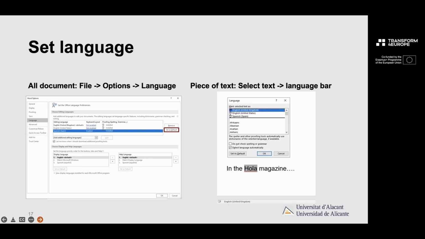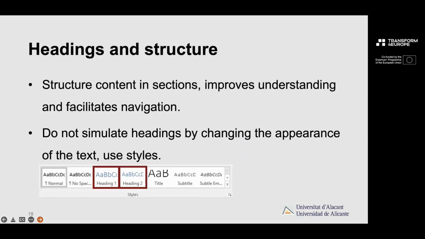Another important topic is headings and the structure of the document. We should structure our content in sections. This improves understanding and facilitates navigation.